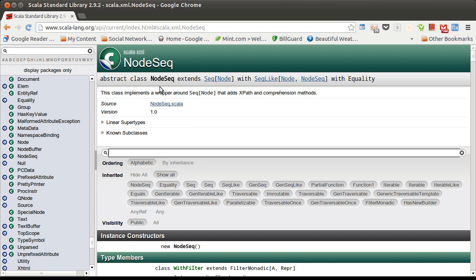And nodes can be elements. They can also include other things like comments or flat text. All the things that you can put inside of XML are represented as nodes, and the contents, for example, of one node would be a sequence of other nodes. So that's how things are structured in there.